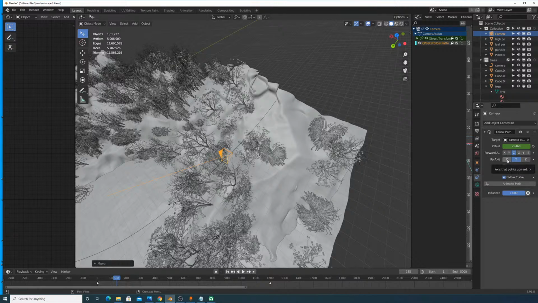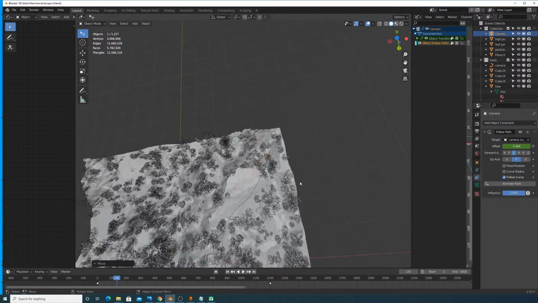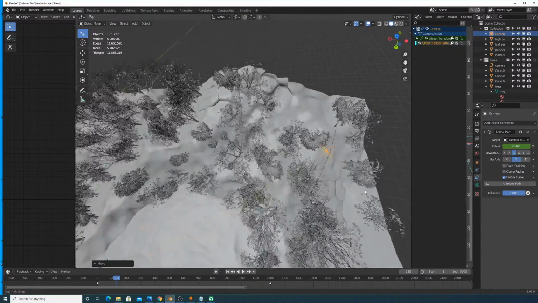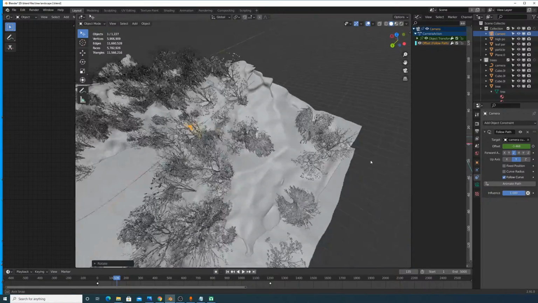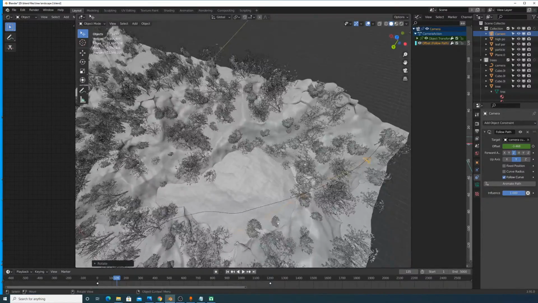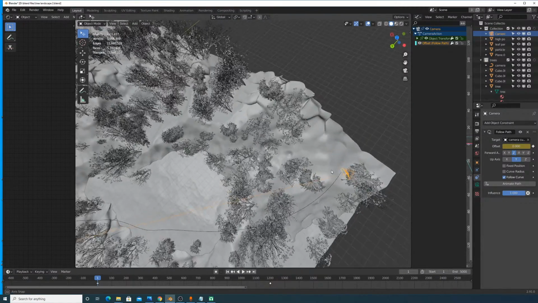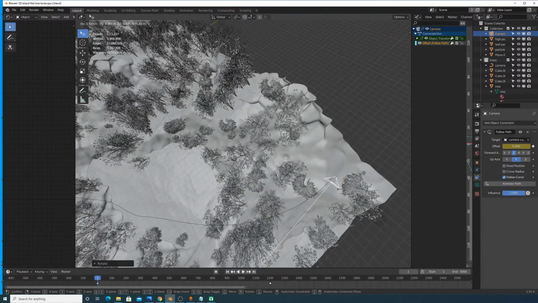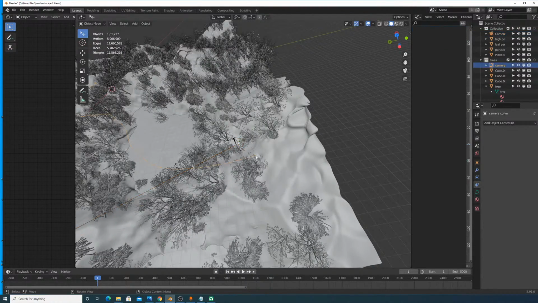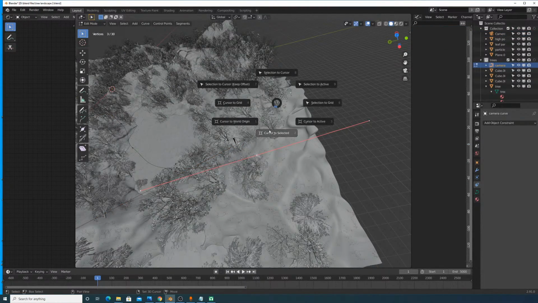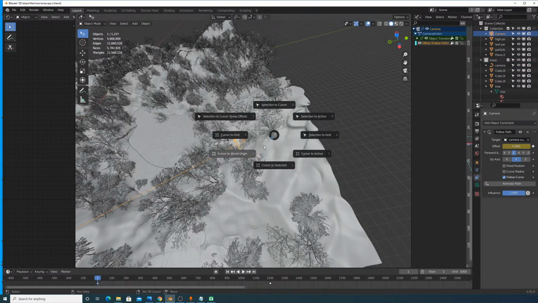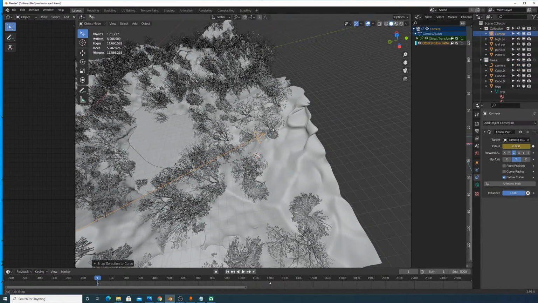Now if there was a way to get this to look forward to the path, that would be great, but it's not seeming to work for me. You know what? Let's do this. So Shift S, cursor selected, and then Shift S, selection to cursor.